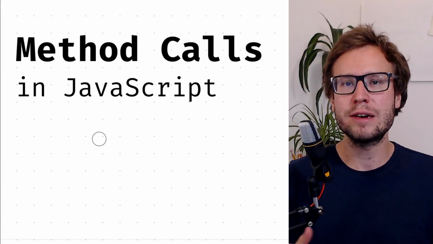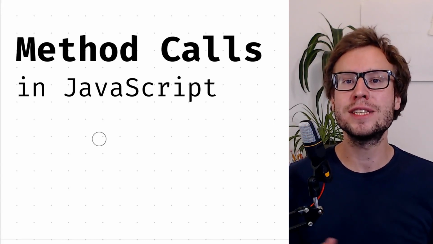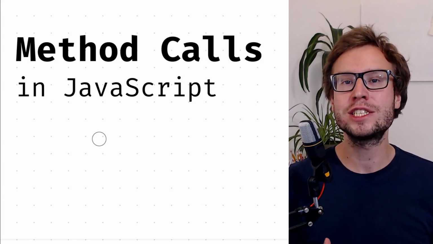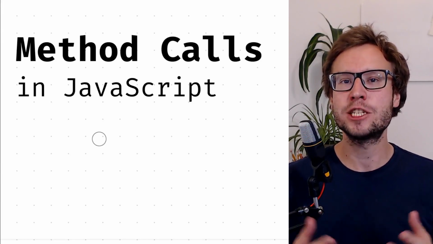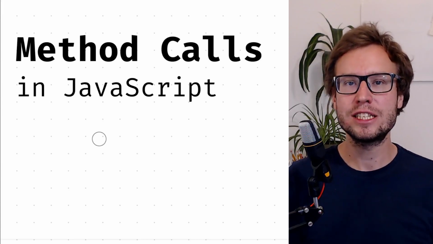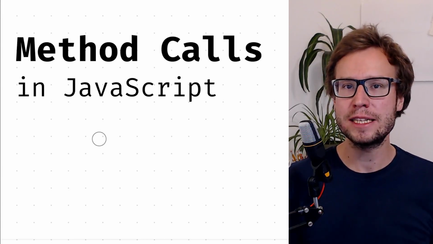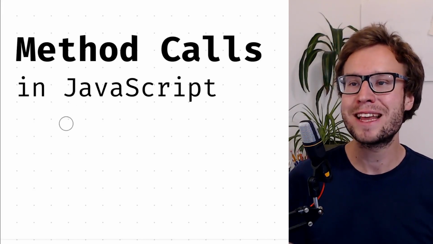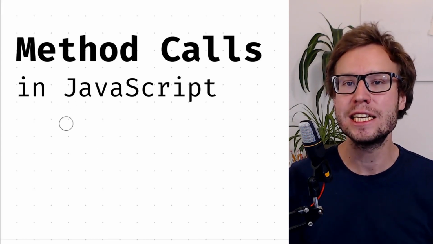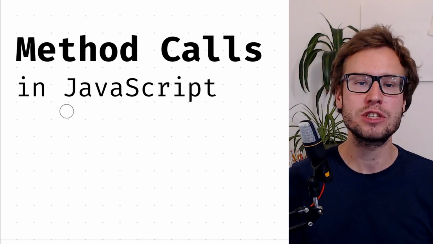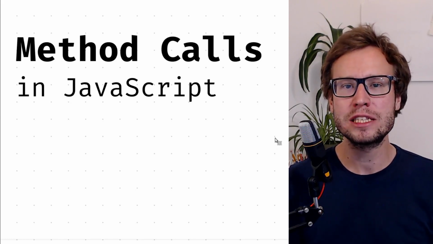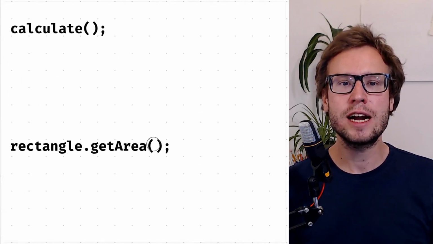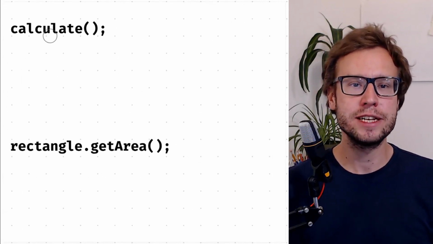In other words, I would say a method is a function that's associated with an object, or a method is a function that is usually called as part of an object. These are kind of loose definitions, but that's really all it is. A method is just a function. In fact, methods are functions just like any other functions in JavaScript. But I think it's worthwhile to start by illustrating. Here I have a function, calculate.